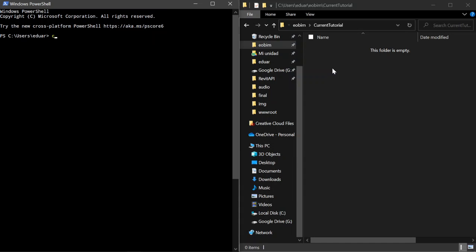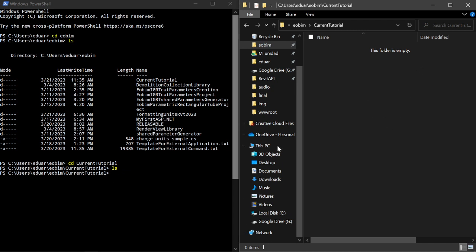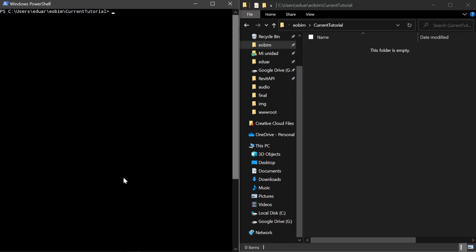I'm going to change directory to the EOBeam folder, and there I am going to search for the current tutorial folder. This is an empty folder, as you can see here on my right. I'm going to clear the Windows PowerShell so we can follow this more clearly.